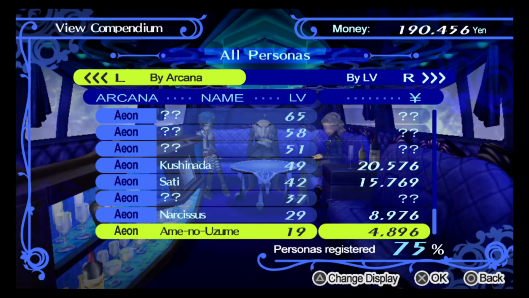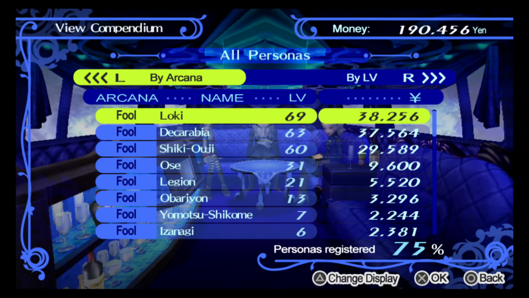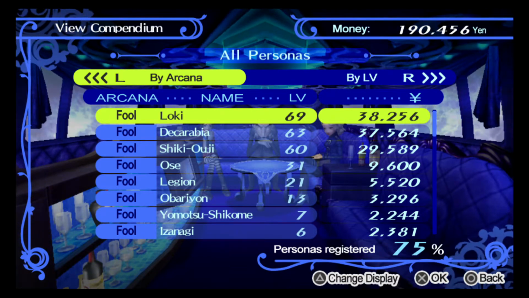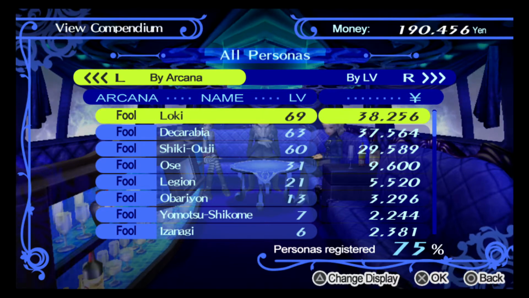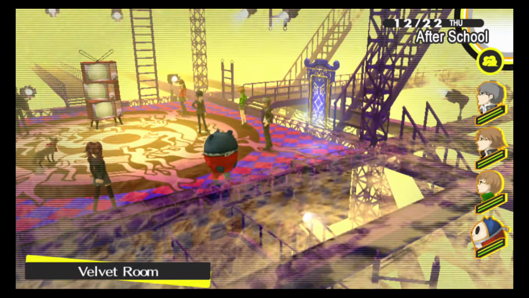Well then. All she said, I didn't realize that she was gonna say that, is that we could hit 75% of the persona created. So we've gotten decently far. My apologies for not realizing that she was going to say anything. I thought we actually had to look at the compendium for her to talk to us about that. She doesn't really say anything interesting, just that, hey, wow, you really filled out your compendium quite well.